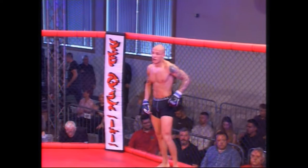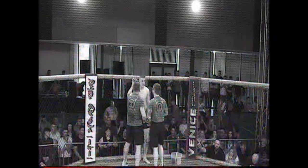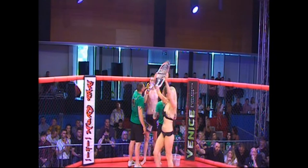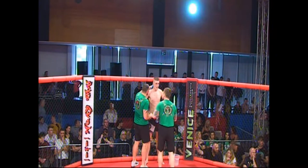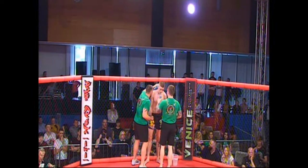Good strong effective start there from Liston — scored two takedowns, that's going to be noted in the heads of the judges. That's not to say Henderson was without his own points in that fight. He opened up with a big body kick and was utilising his range well — he needs to keep doing that to avoid the takedown. You can see the level for two guys just making their second amateur outing here at Clamores — there is a high level of skill on display. You can tell both of these guys are going to have long and successful careers. A wonderful juxtaposition of the short, powerful guy against the rangy guy who may not be trying to get stuck in that battle in the clinch.